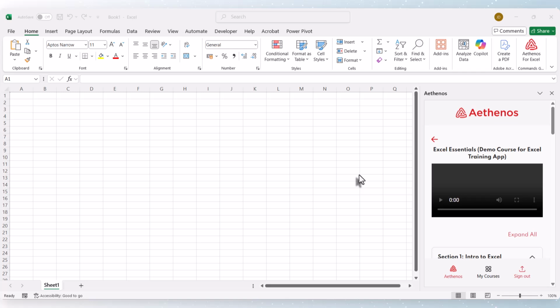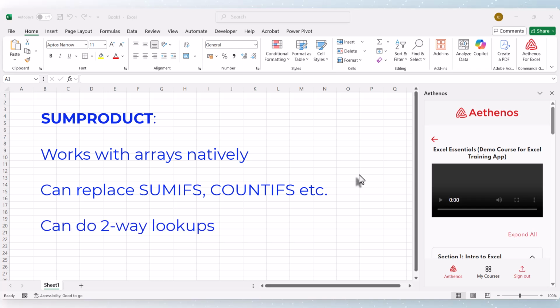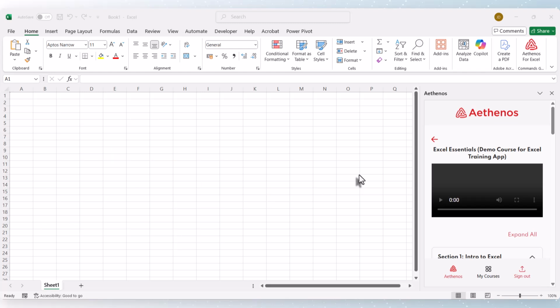As you may be aware, the SUMPRODUCT function has been a very useful function in Excel for many years. One reason for its popularity is the ability to work with arrays natively without the use of Ctrl Shift Enter, or CSE. Also, SUMPRODUCT can be used to count and sum with criteria like COUNTIFS or SUMIFS, but with more flexibility. SUMPRODUCT can also be used for a two-way lookup. But with Excel's new calculation engine and the dynamic array functions that were introduced a few years ago, SUMPRODUCT is now actually obsolete if you have Excel 365. So let's look at SUMPRODUCT superpowers and why you don't need it now if you have Excel 365.